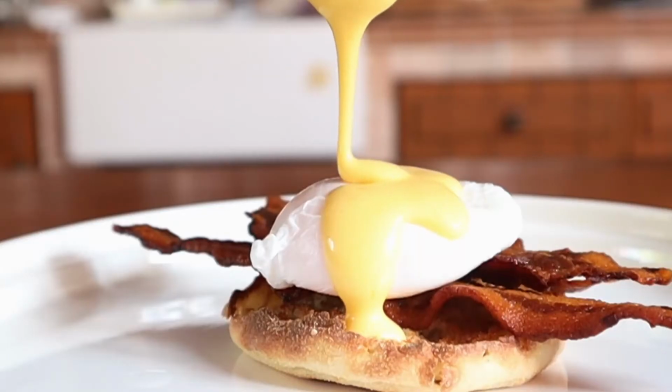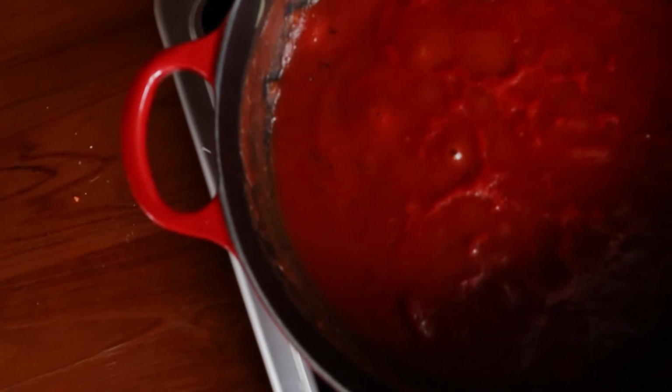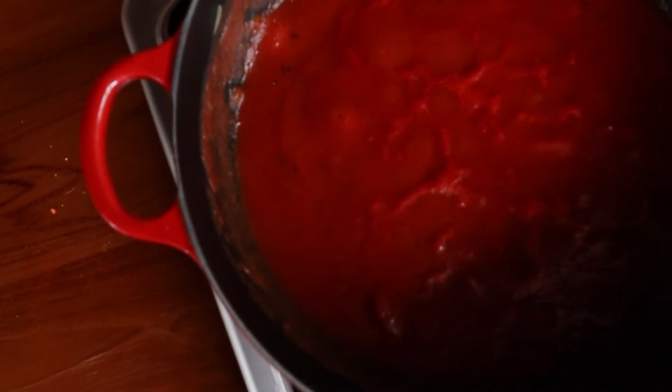This is a sauce. This is a sauce. This is also a sauce. But the one thing on everyone's mind is, where's the lamb sauce? Right here. What's up? Good to see you and you and you and you and you again.